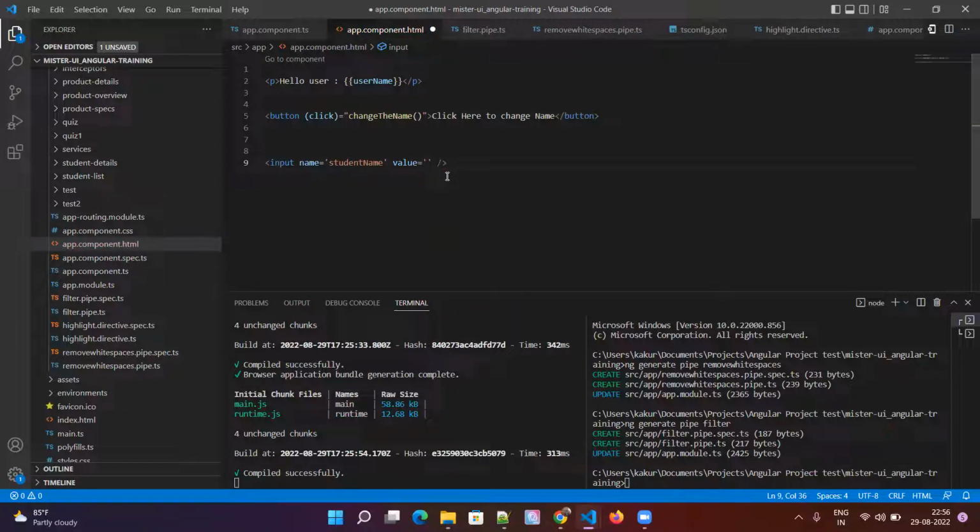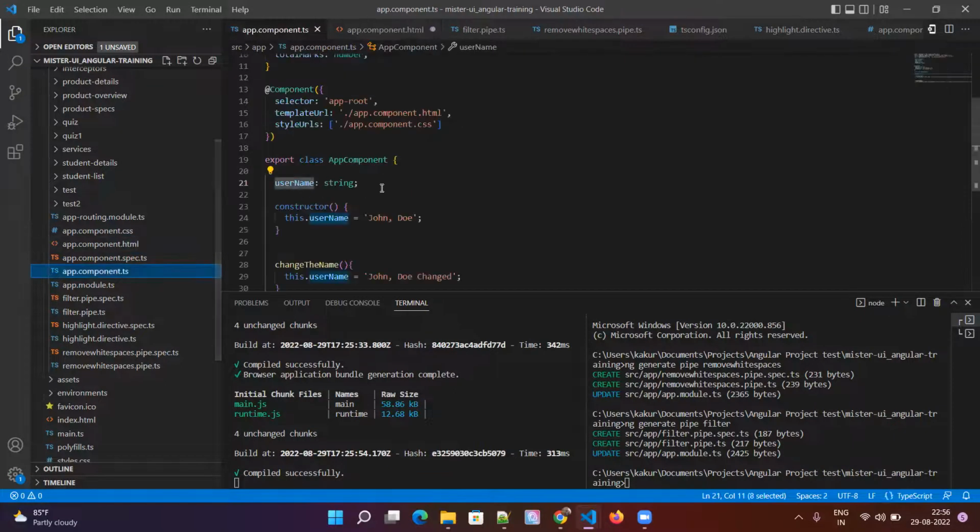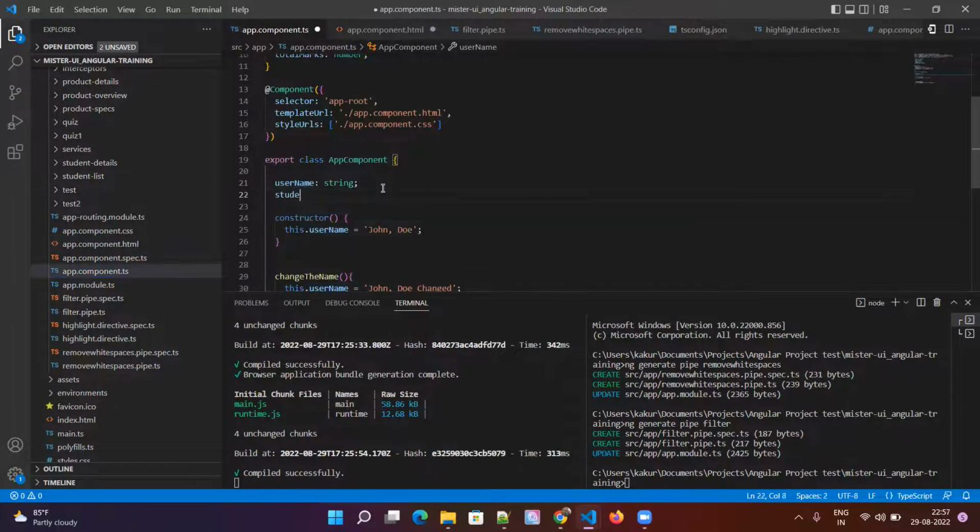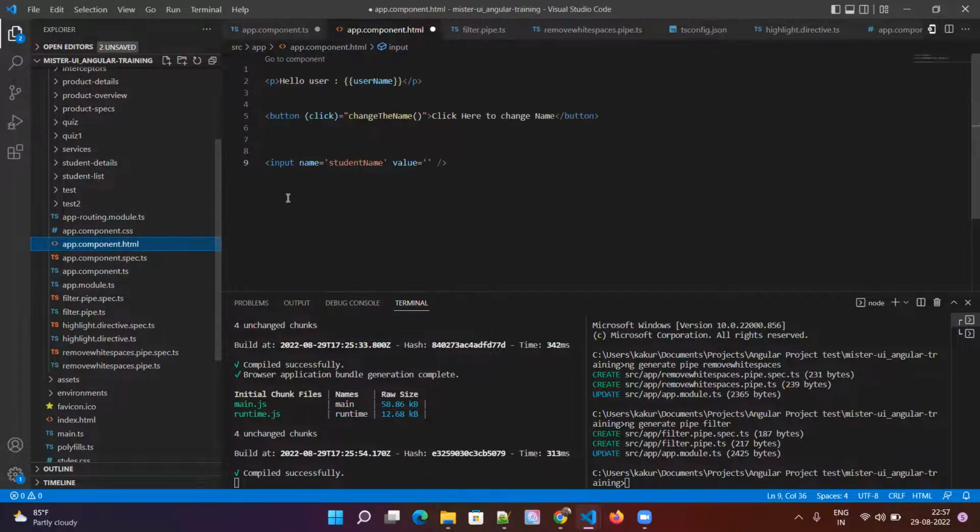Now let's create one variable here, studentName of type string. Now let's take this studentName variable, go to our template and bind it here. How can you bind? You can use this syntax and bind the studentName.